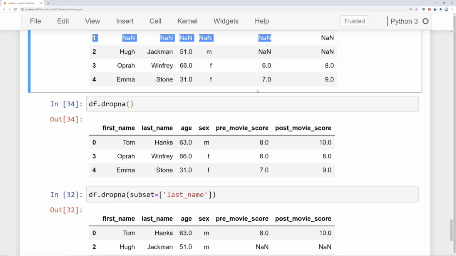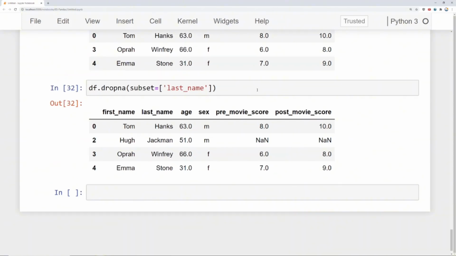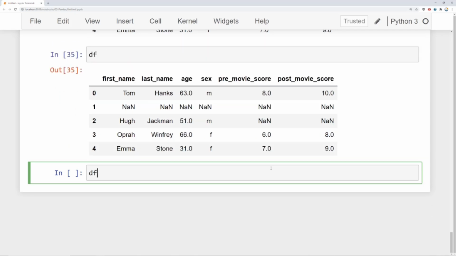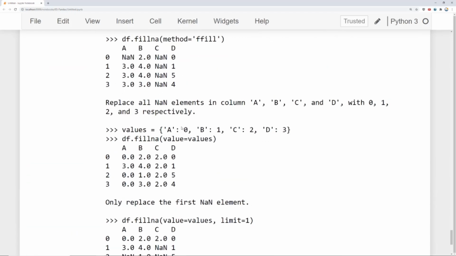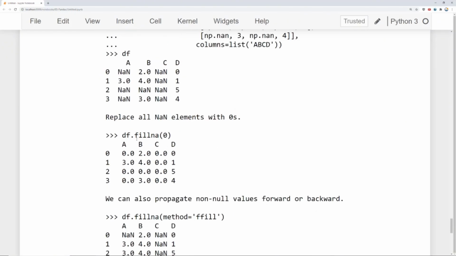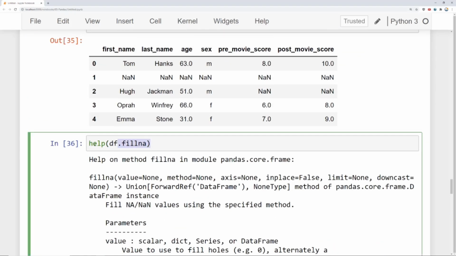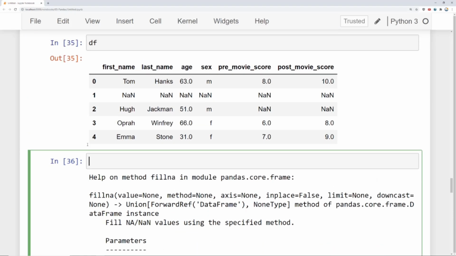But now let's move on to actually filling in the data. And this is kind of the hardest one to really consider because you have to make a reasonable choice here. So if I say df, I can call fillna. And again, I would encourage you to call help on fillna and check out the documentation, where it's showing you examples of how to fill NA. But something to note is that right off the bat, you could just say df.fillna and then just provide a single value that would fill in every single missing point.